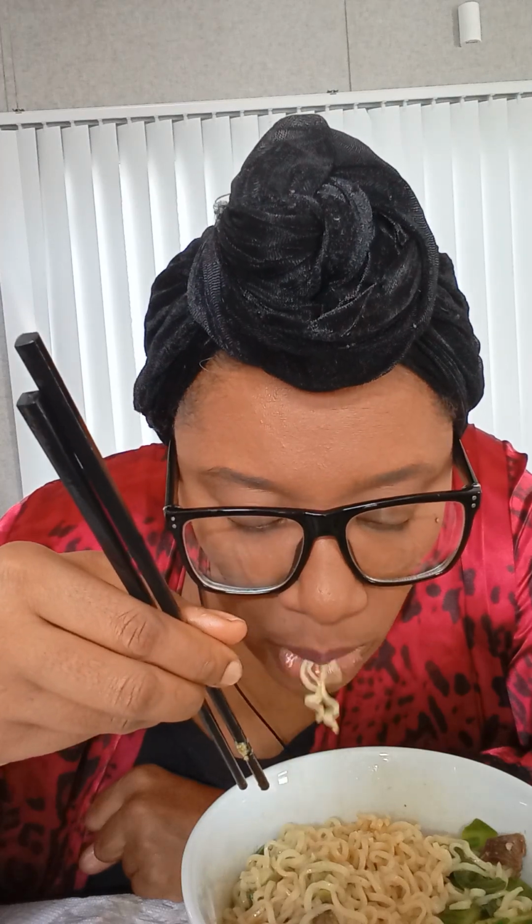You really use green Dominican avocado in soup. See that herring?